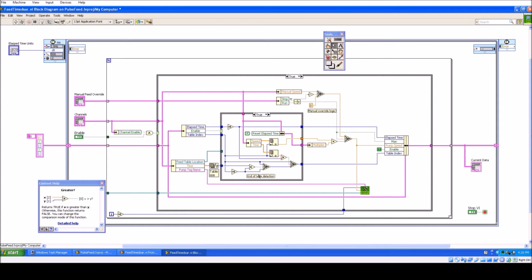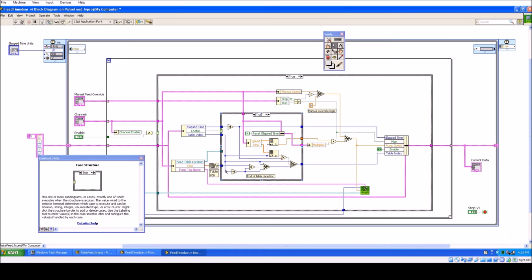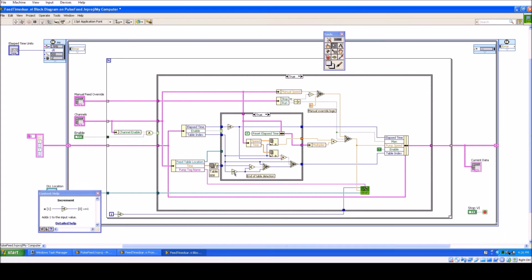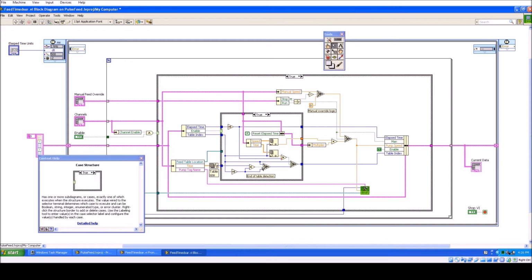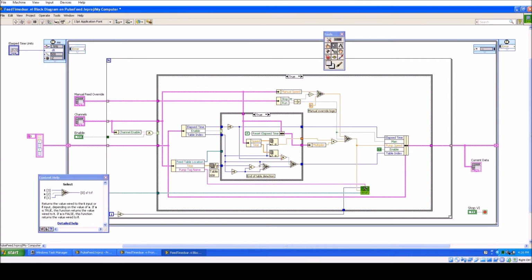This lower logic is a little bit unobvious. It's not very complicated, but it's a little unobvious. The table index here is being incremented by 1. And generally, this will flow through. And so if the table time is not greater than the elapsed time, then we're just going to pick up the index plus 1. But we do some other checking here. And this checking really is, as this comment shows here, looking for the end of the table.